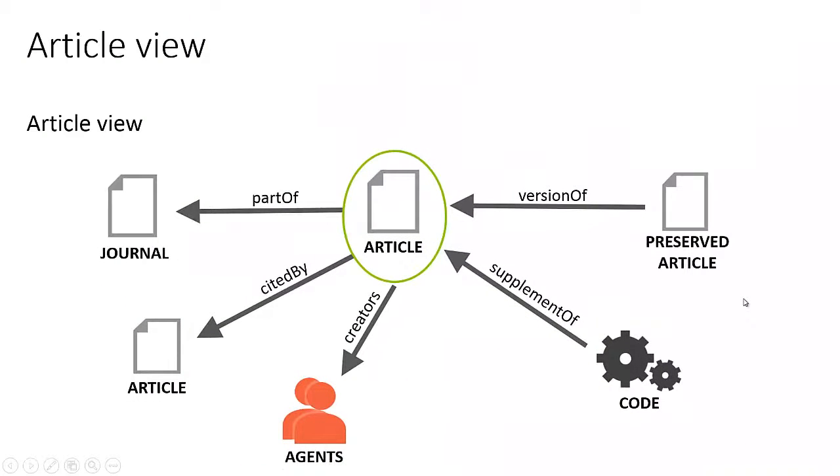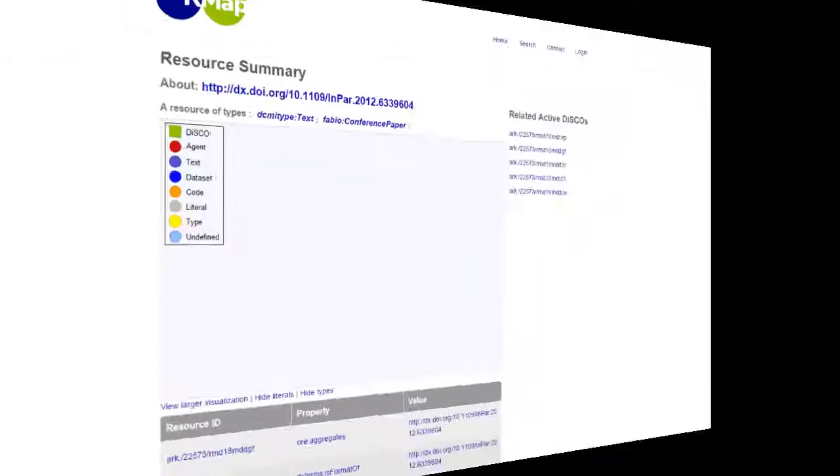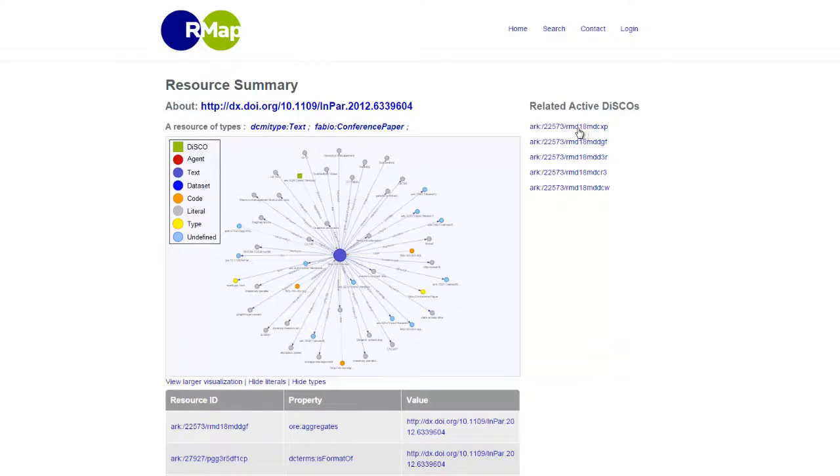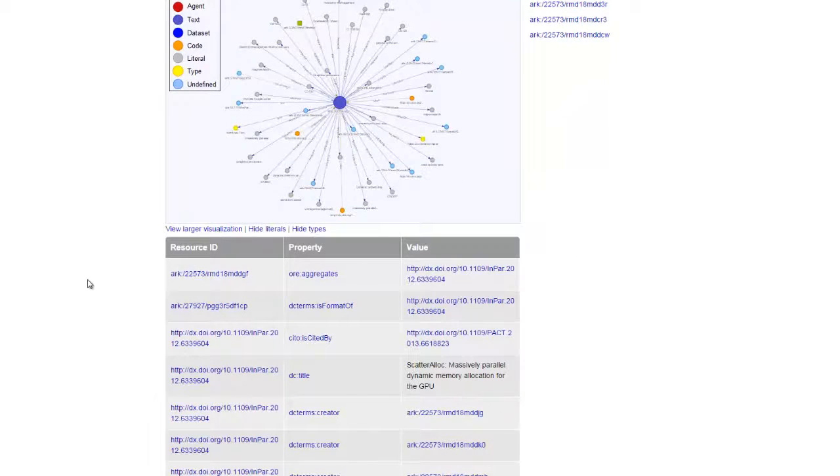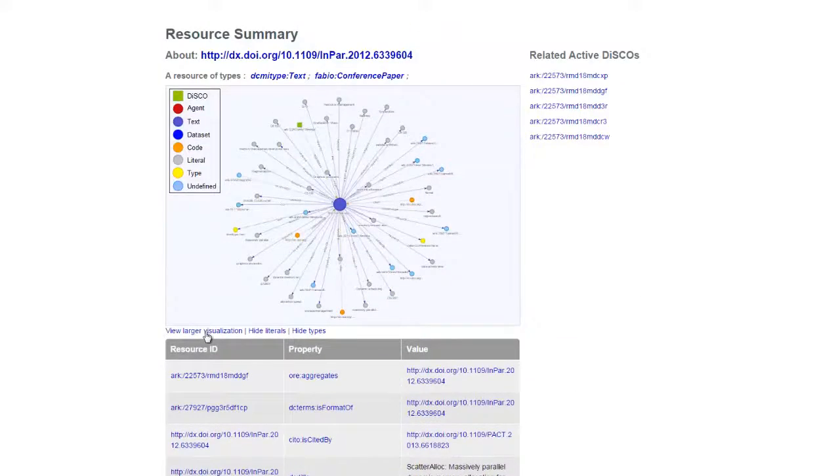So now that we've got these 3 DiSCOs all pointing to the same article, you can see how all of these links start to become a much bigger map that starts to look a little bit like the one we saw in the beginning. So I'll show you what it looks like if we now put the article at the center of the picture. So over here you can see that now we're looking at a resource summary, and the resource is this article DOI. You'll see that there's 5 active DiSCOs that describe this resource or mention it. There's a whole list of the statements as text here, but we'll look at the diagram.